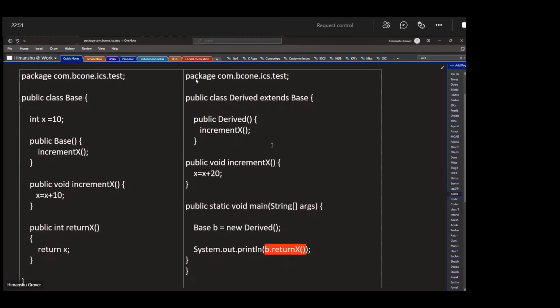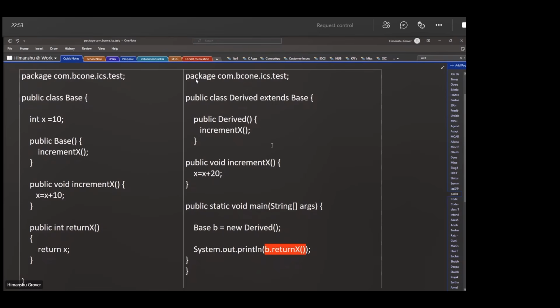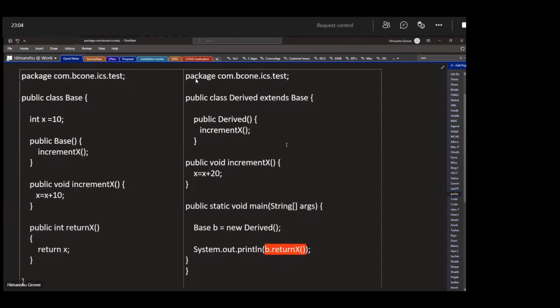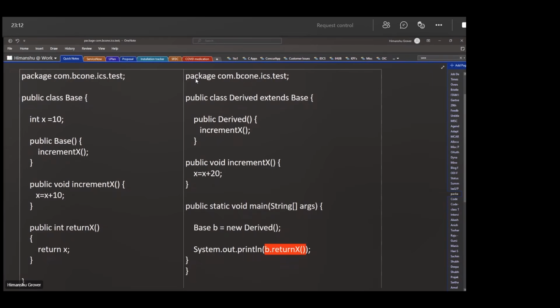Do we have a constructor here, Akash? No, we don't have a constructor here. Yes, we have, like this one. Okay, increment 10. How are the objects initialized? What is constructor chaining? Do you know that?